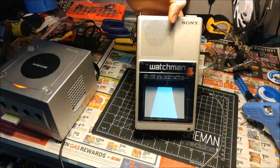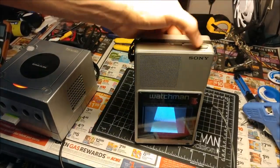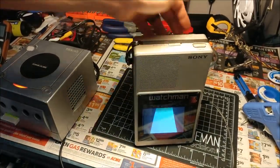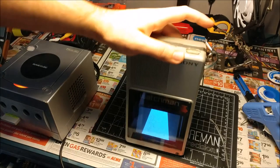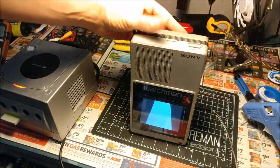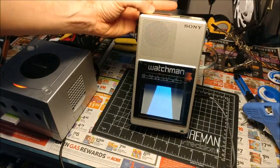And then I'm probably, I don't know, I might just keep the speaker that's already in here. But so yeah, power, this stuff, I don't know what I'll, if I come across an instance where I'm gonna need a button or a switch, I guess I could use this. So yeah, I'm gonna try to retain everything in here. I might even keep the antenna. Anyways, that is the plan so far.